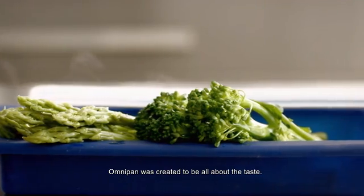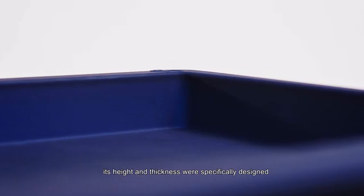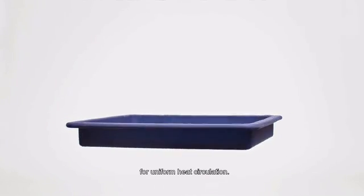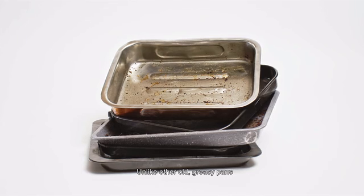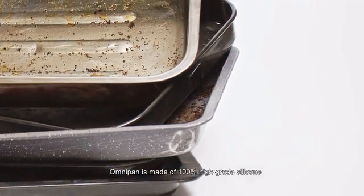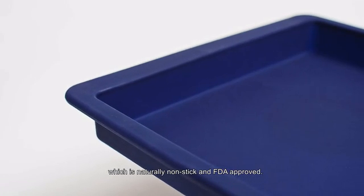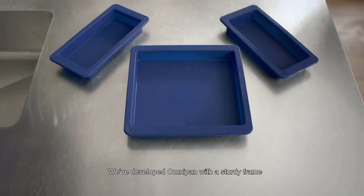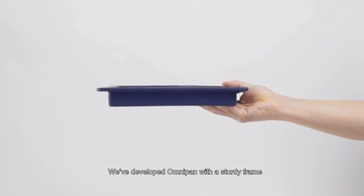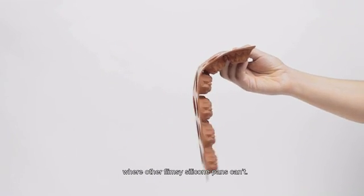Omnipan was created to be all about the taste. In order to ensure optimal browning, its height and thickness were specifically designed for uniform heat circulation. Unlike other old greasy pans coated in dangerous chemicals, Omnipan is made of 100% high-grade silicone, which is naturally non-stick and FDA-approved. We've developed Omnipan with a sturdy frame, able to maintain form where other flimsy silicone pans can't.